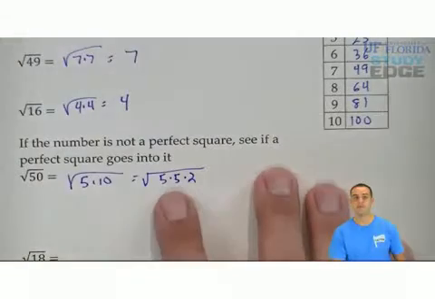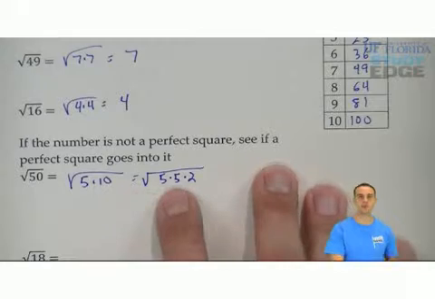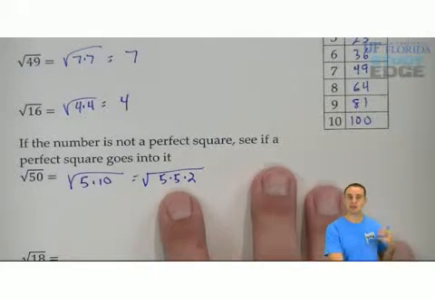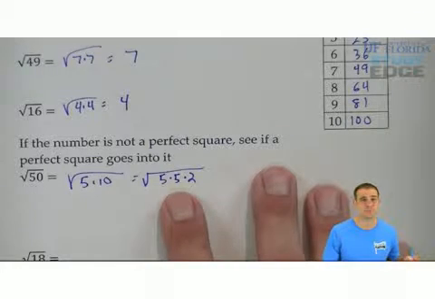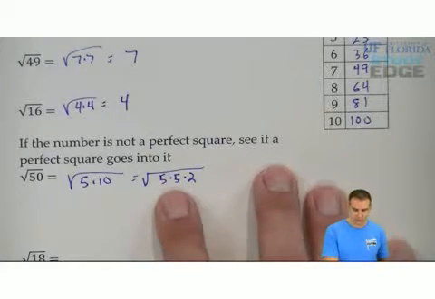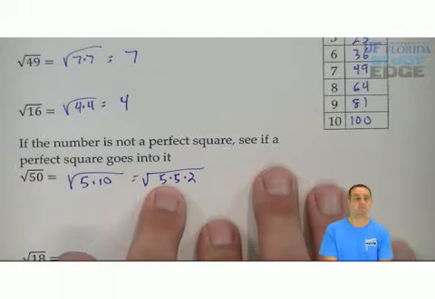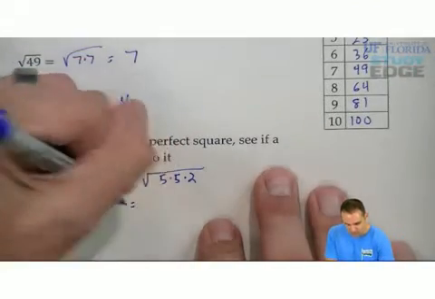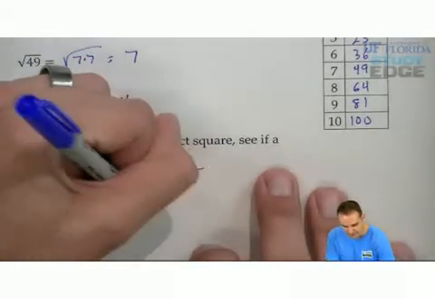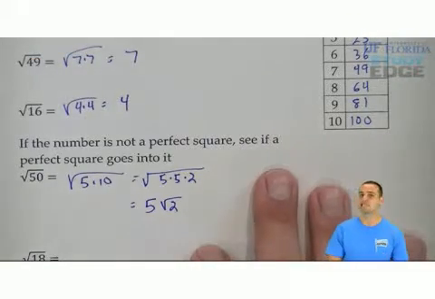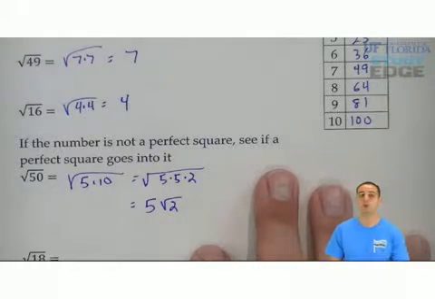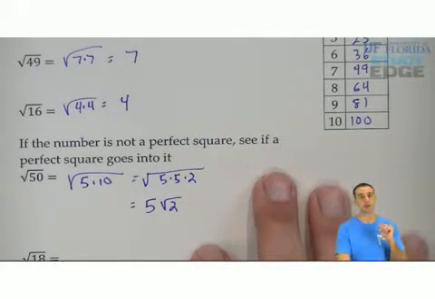So there you go. I've got a pair under a square root. If you thought of 25 times 2, that would have been best, but it's not absolutely needed. You just need to make sure you have two of a kind. So 5 times 5 is 25, and the square root of 25 would be 5 on the outside, and you'd have a square root of 2 left over. So that's how you simplify a radical, specifically a square root.